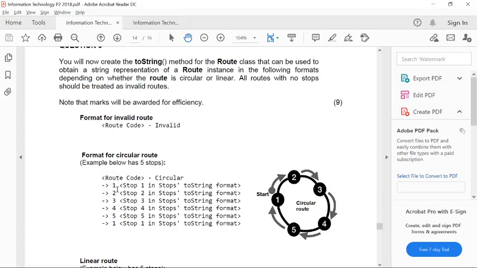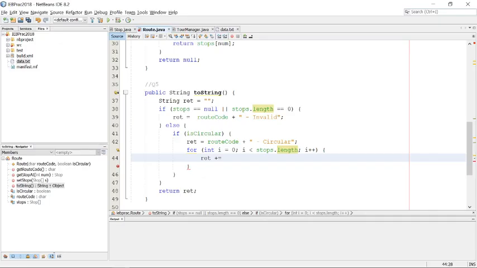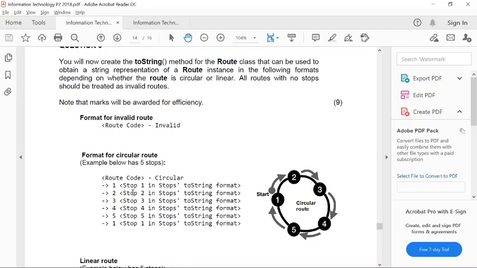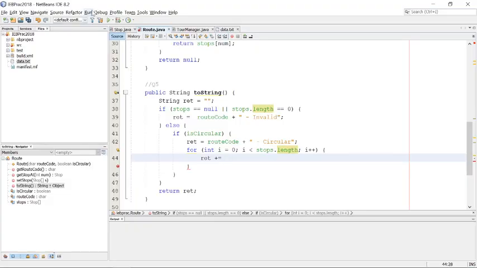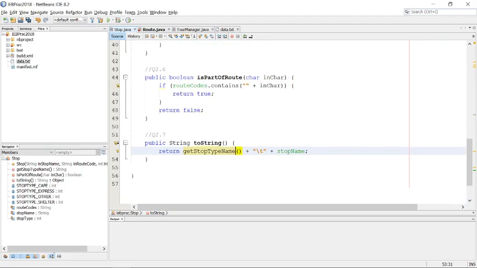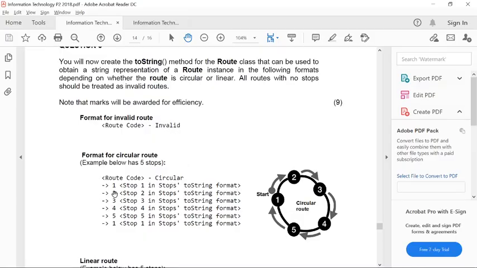So stop one in stops two string format. I just want to see what the stop is returning. It's got stop name. Okay, so I want a number. Actually this number is not going to be a pain at all.